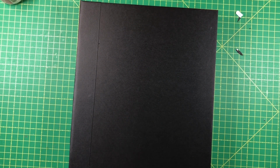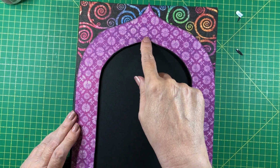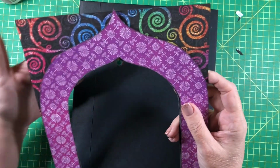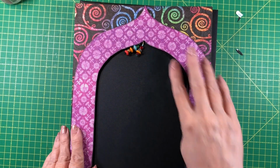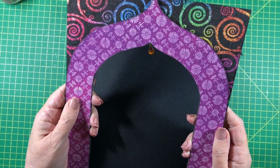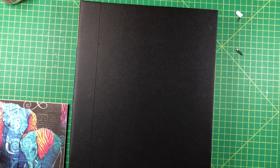And as you know, we earlier made this arch, and as you'll see, I've added to it. And I had said that I couldn't continue with it because I didn't have what I needed, because I was going to go purchase a charm to hang here. But then I remembered I have a whole box full of beads. So I just strung a few beads and taped it, score tape, to the back of my arch. And then I spent a little time with my craft knife and my nail file just smoothing the inside. But until this gets glued together, I'm not really sure exactly what I need to do in terms of neatening up the edges. So there's that. So I'm going to set that aside. Actually, I can glue that together at this point, but let me show you the next thing.